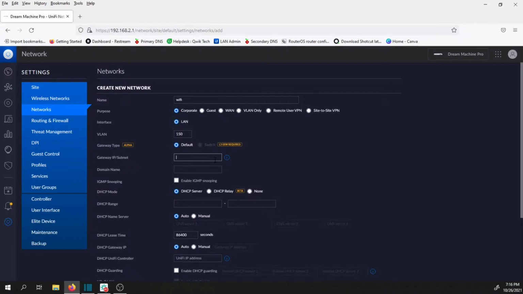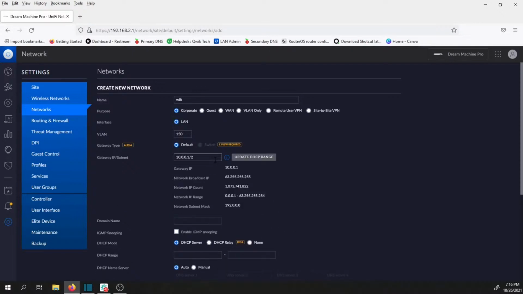So we're going to go into our gateway IP where it says subnet. We're going to go 10.0.0.1/24. As you can see, Unifi automatically updated the DHCP range.